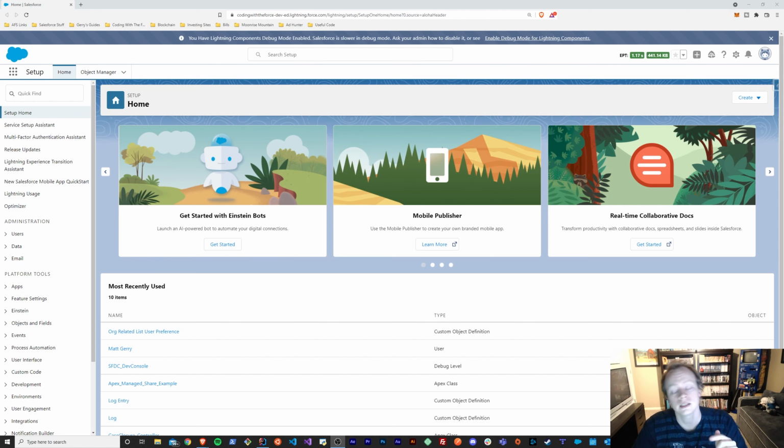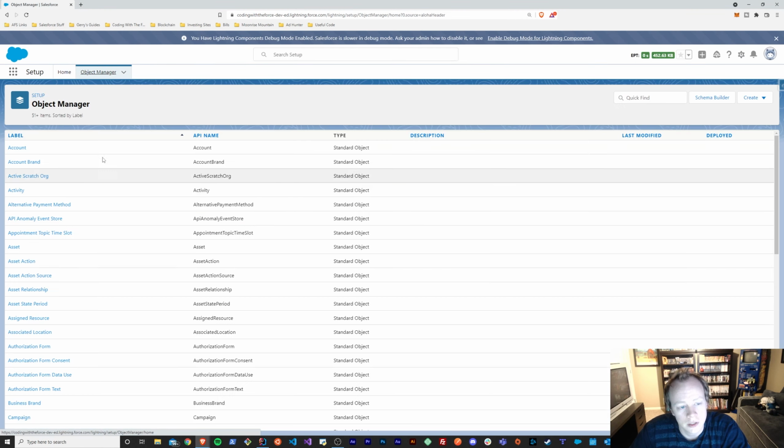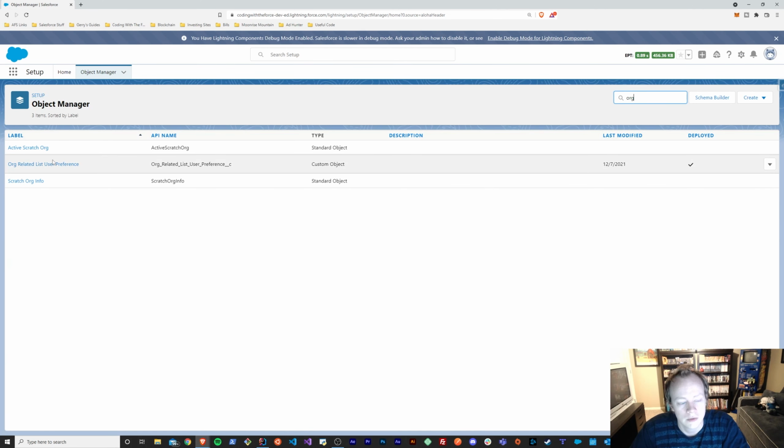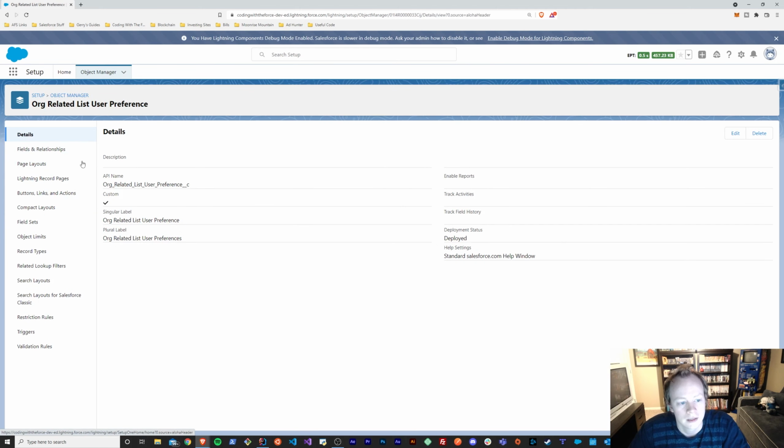But in the meantime, let's first go actually create a sharing reason together. So the first thing that you should know is, unfortunately, there is no way to do this, to my knowledge anyway, in the Lightning UI. If you click on each one of these tabs on a custom object, even if the custom object can have sharing reasons added to it, there will be no way for you to do so.